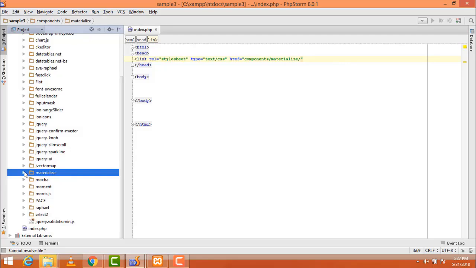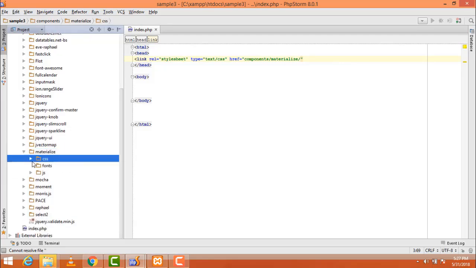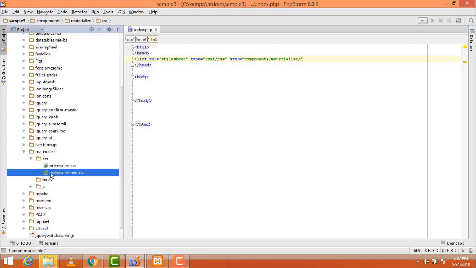If you expand the materialize folder you can get the CSS folder like this. If you expand the CSS folder you can get materialize.min.css. This is the file we have to link. Okay, then you will be able to access all the related styles from Materialize.